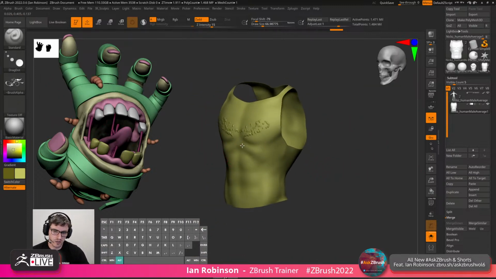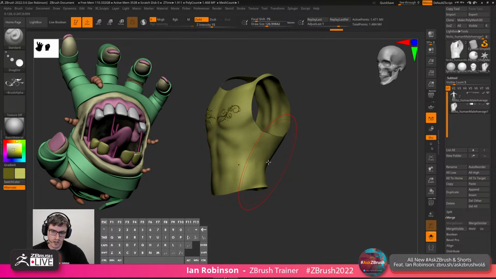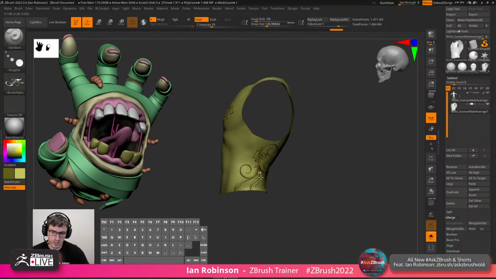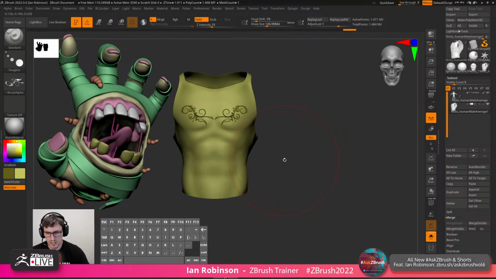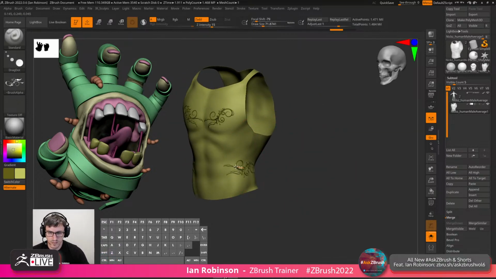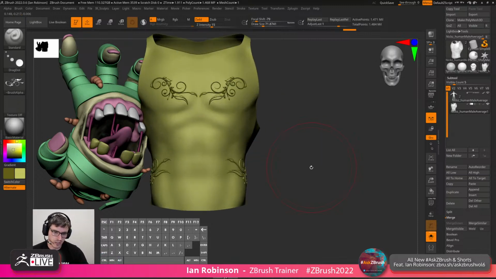You can use a standard brush with the drag alpha. Really draw this up. Maybe I want these to come here and have that wrap around. Now that's a little funky. So these are other ways you could do this as well. So hopefully that's helpful. Summit equals sculpt off time.